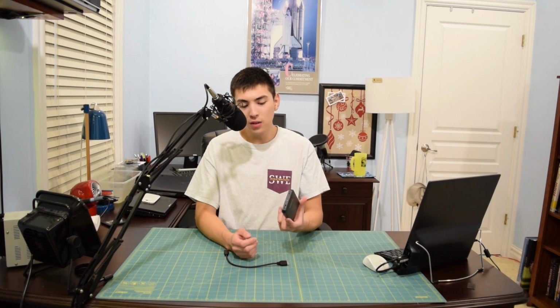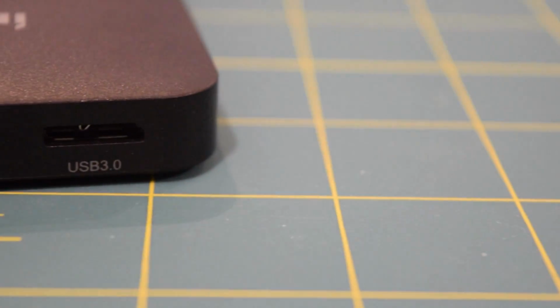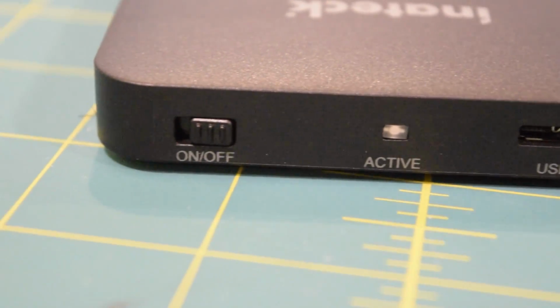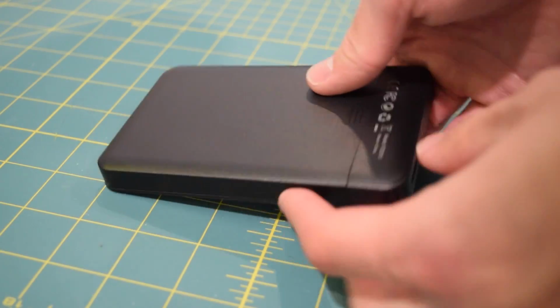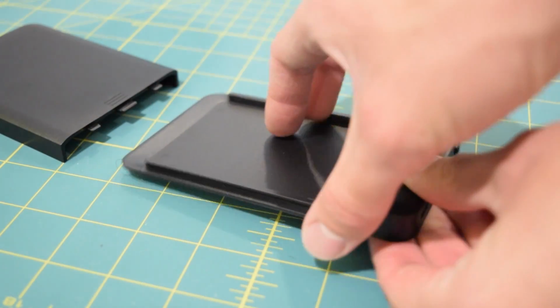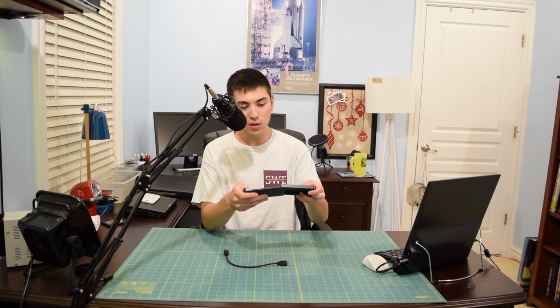And this drive enclosure does have some other nice features as well, such as the power button. That's really convenient, and this is the first time I've ever seen a power button placed on a 2.5-inch drive enclosure. And the most convenient thing of all is this thing's toolless design. It takes under 15 seconds to install a drive. All you had to... Whoa, that didn't work out very well. But all you have to do is remove the panel, slide your drive in, close the panel, plug it in, and you are good to go. It's plug and play with Windows 7, Windows 10, and I tested on Ubuntu 16.04 for Linux.